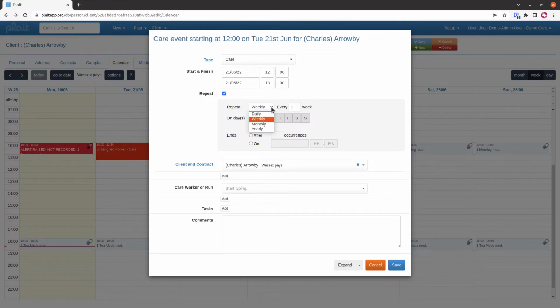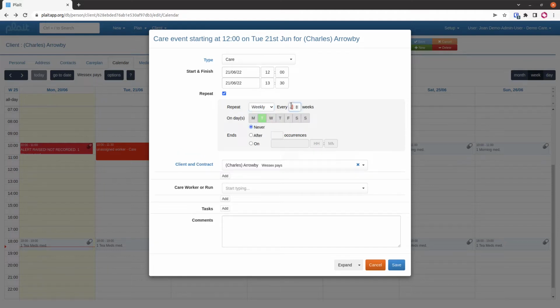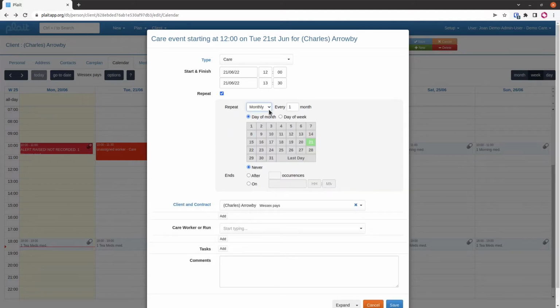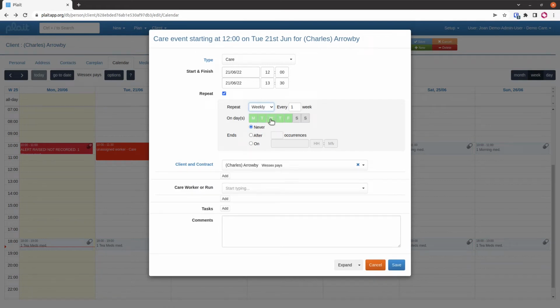So we've got a number of options. We've got a daily recurrence, so we can have a booking that repeats every day, and that will be including, you know, weekends and bank holidays or whatever, or every other day, and we could have it once a week by setting this to 7, but it's much more sensible to set it to a weekly in that case. And if we set it to a weekly, we can say that it happens on multiple days of the week. So this, for instance, would be all weekdays. And then there's options for monthly and yearly, but they're not so frequently used. So this would be quite a typical example, that this person will be getting visits at this time every weekday. The family presumably looks after them at the weekend, or there's some sort of cyclic arrangement because we've got care worker availability issues.